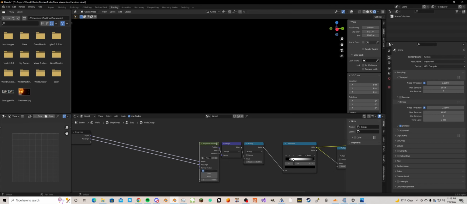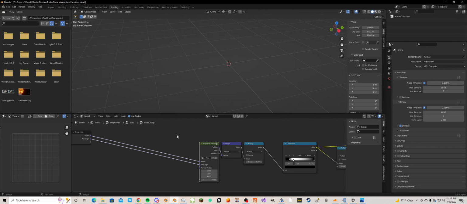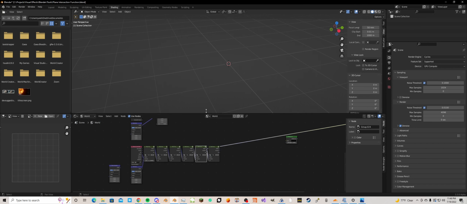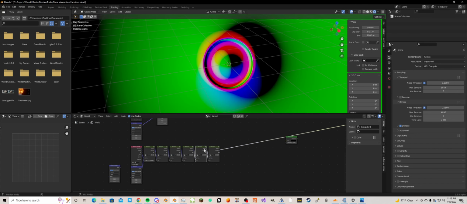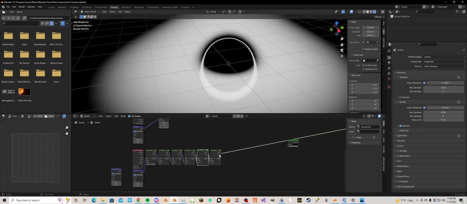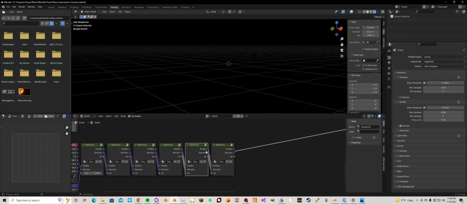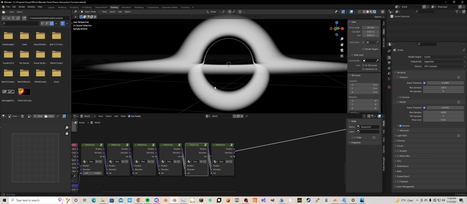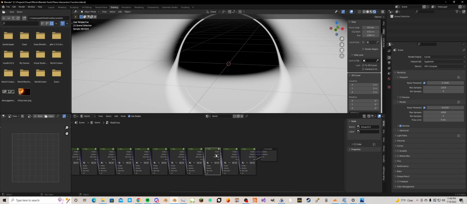Actually, maybe that screwed something up. Theoretically, yes. Maybe I just broke it. I don't know. Complex node systems tend to be incredibly finicky, so don't be particularly alarmed if something goes awry every once in a while. It was like that with the planet shader. We'll just use this. It's a bit simpler and it looks about the same, even though it doesn't have some of the stuff. Either way.